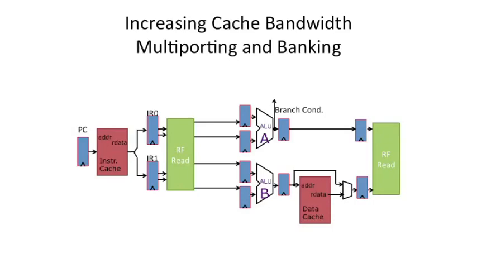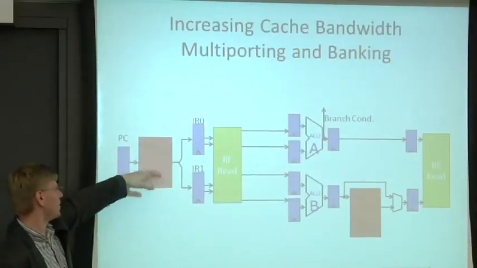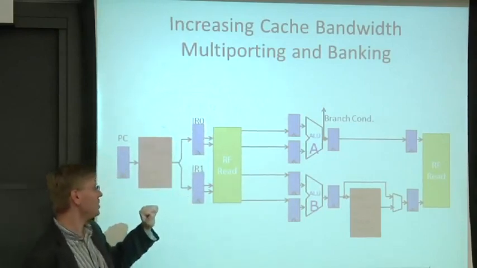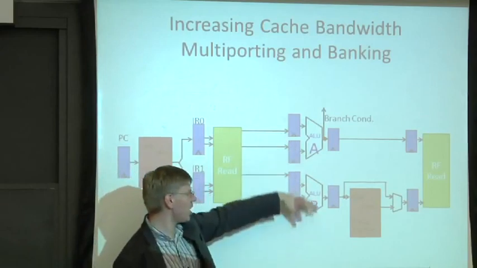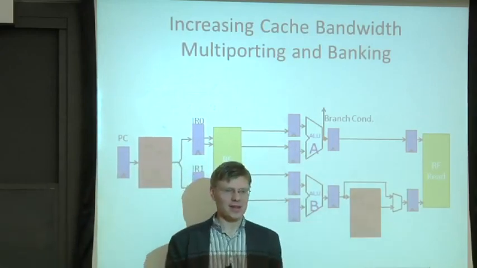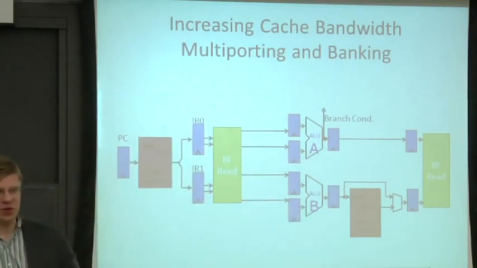So here we have our two-way issue processor pipeline. You have a program counter reads in the instruction cache. You have your instruction registers. And what's interesting about this is in this pipe, we can only execute 1 memory operation per cycle. Well, that's a limiter. Let's say you want to execute 2 memory operations, or 3 memory operations, or 4 memory operations that are all independent of each other. What do you go about doing?